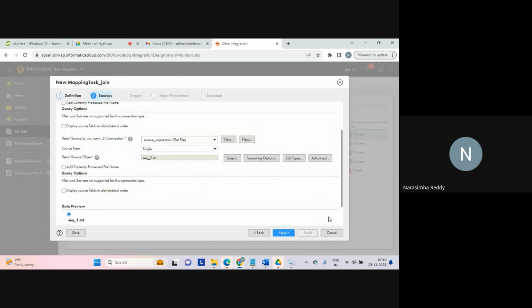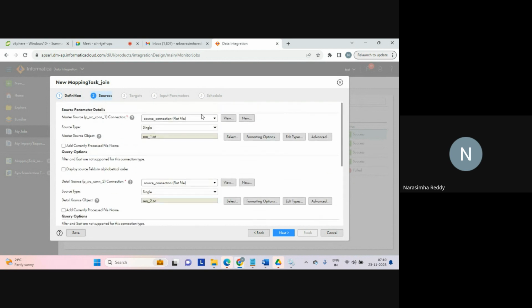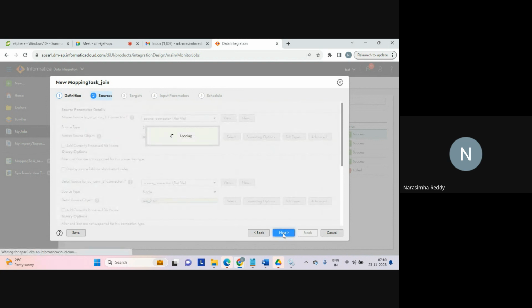And select. See, we got the second thing. And then two sources are done. Next, target.